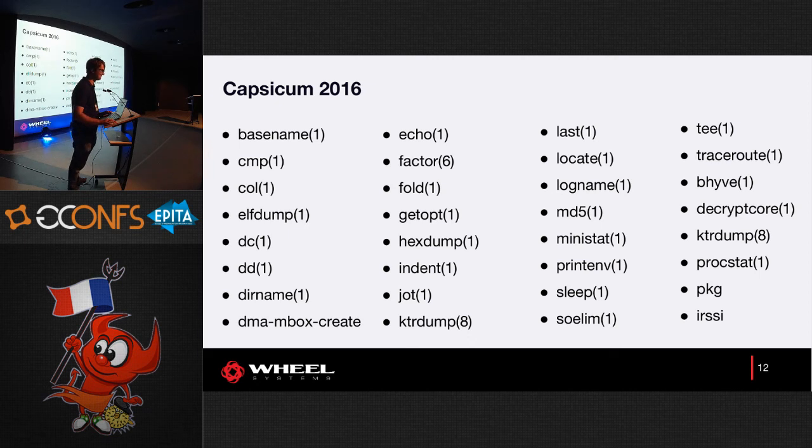I could also add something to the pledge versus Capsicum discussion. One of the things about pledge versus Capsicum is that Capsicum is sort of a form of object-oriented programming in a certain way. You have capabilities to which you write, which means that it also works really well in applications that are built in an object-oriented way. Whereas with pledge, the program starts up and inside of the main function, you already have to decide which rights you're going to grant to the entire application.